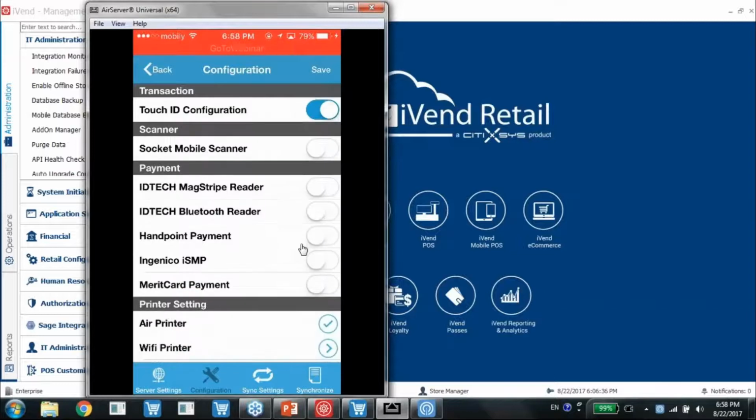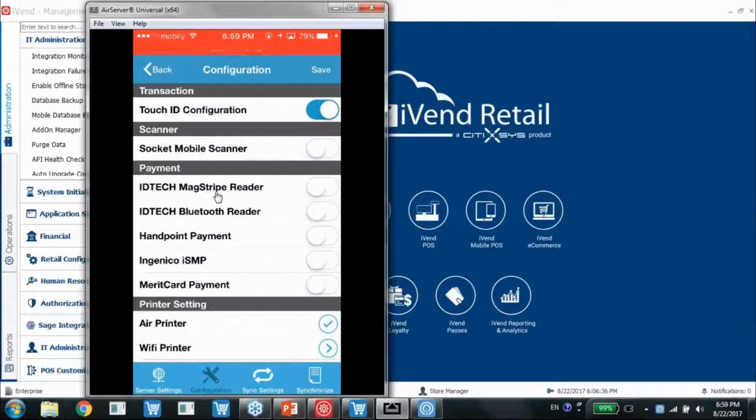These are the remaining hardware, like the Socket Mobile scanner. If you are using this device, you must enable it from here. Then we have the magnetic strip reader and the payment gateways or payment processor.